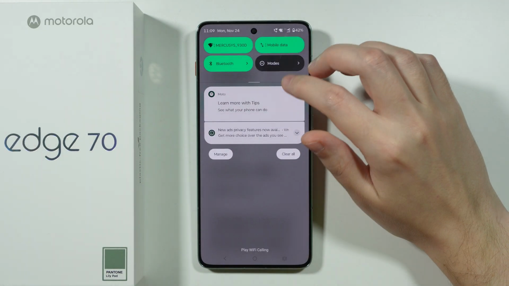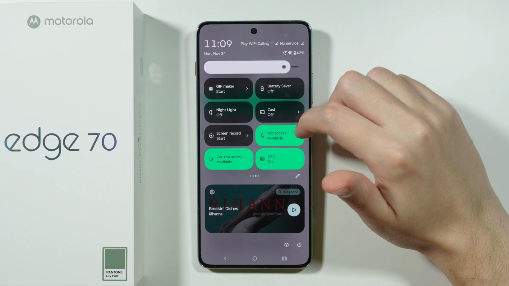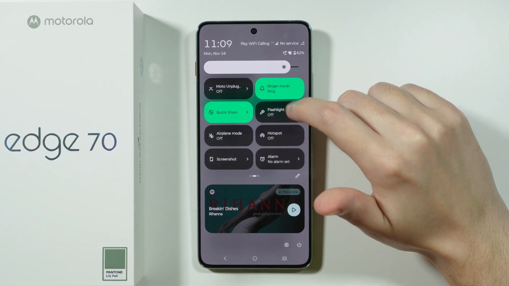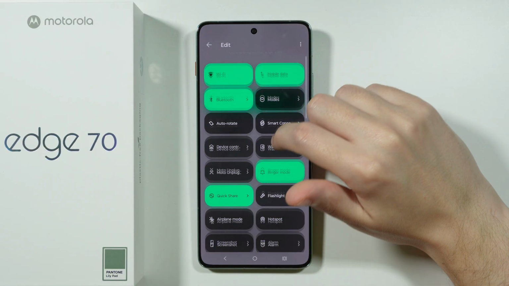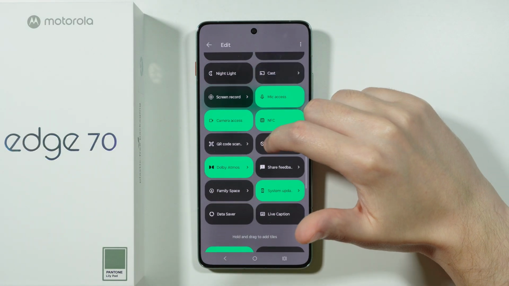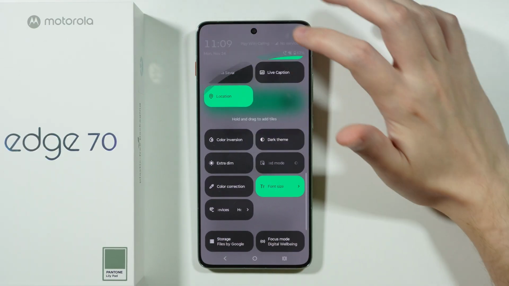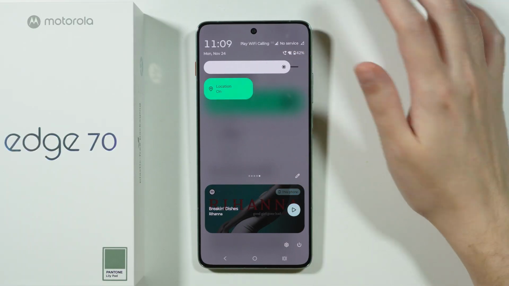You can also go to quick settings or the control center, and in here you should also be able to find the location button, I believe, although I need to verify that. So let's tap on this pen icon because it seems that it is not actually added by default. There we go, we have location over here, so you can easily add it to quick settings. So we can easily turn it on or off just by tapping on the switcher.